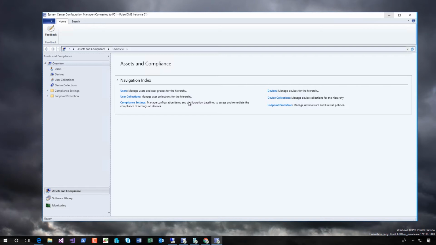So there's no knowledge needed to maintain primary sites, the SQL databases, the SQL engines, distribution points all over the place, management points, internet connectivity, how we branch out from the DMZs, and the interaction with your local Active Directories. We're heavily leveraging links into Azure Active Directory to read information about your users and to authenticate users using Azure Active Directory authentication.